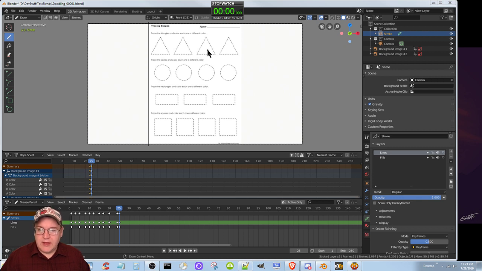I'm going to have to put a keyframe on this one, and move it up to the next frame or wherever I'm going to move it. So I can do new keyframes and have this going for a little while. Then my next grease pencil keyframe over, and I have to do the same process for this.